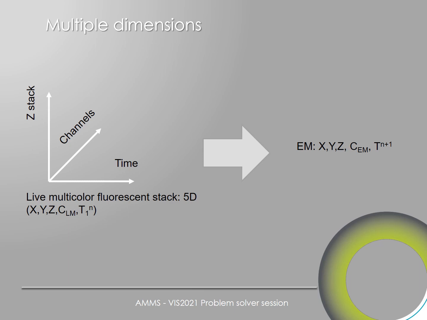Electron microscopy, on the other hand, is quite often XY dimension, but nowadays we have a lot more Z information, whether we use tomography or volume electron microscopy by slice and view technologies. Sometimes you also have chemical electron microscopy that will bring you some multiplexed information. And usually the time you're looking at your sample in electron microscopy corresponds to n+1, if you were doing some live cell imaging.